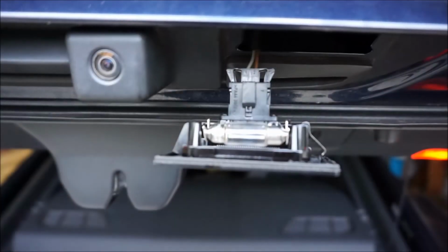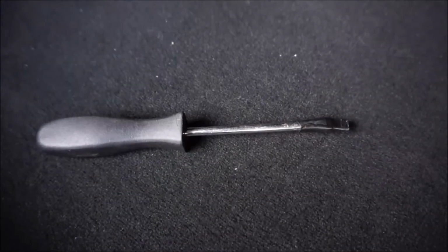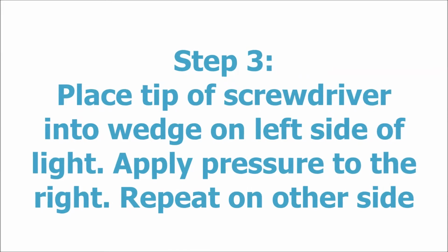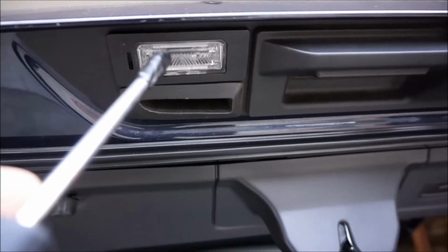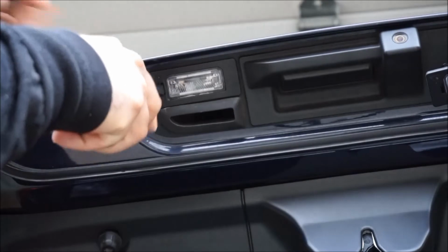And step 2 is basically going to be wrapping your tool with some electrical tape or some felt to make sure that you don't scratch the trunk or any surface around there. And step 3 is actually placing the tip of the screwdriver into the wedge on the left side of the light and applying pressure towards the right side of the vehicle. There's that tab right there that you want to depress in so that you can get the light out.